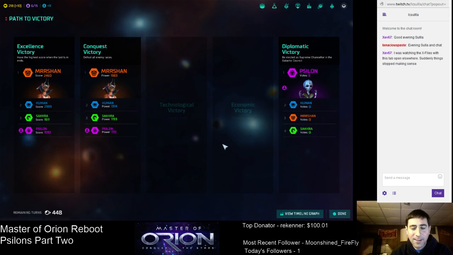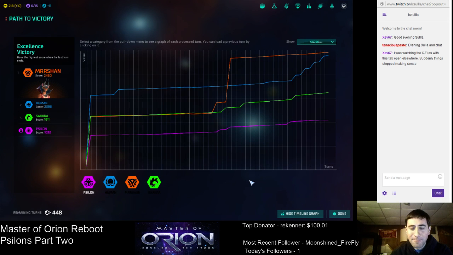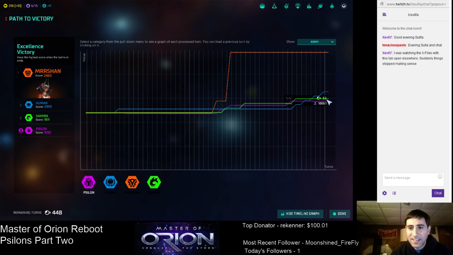Let's check out where they are on the bar graph, shall we? According to the bar graphs, I'm in last place. That's not really true, though. These bar graphs don't seem to be doing a very good job of measuring. According to score, I'm doing terribly, but I'm actually not doing terribly. You can see I'm even with everybody in army except the Mercians, who are a very warlike race, the kiddies.